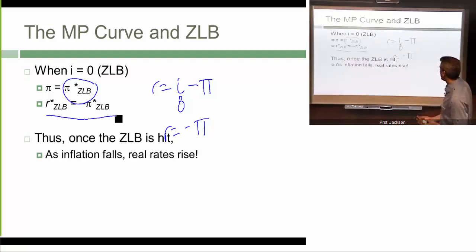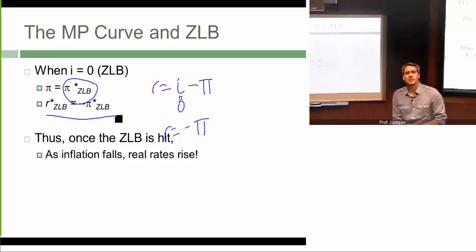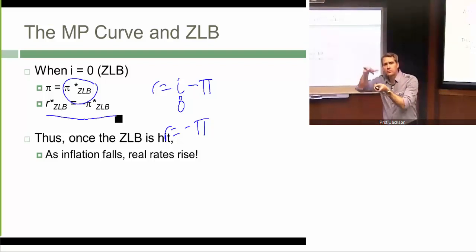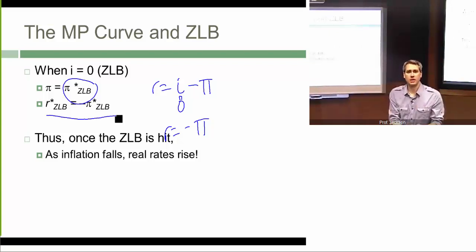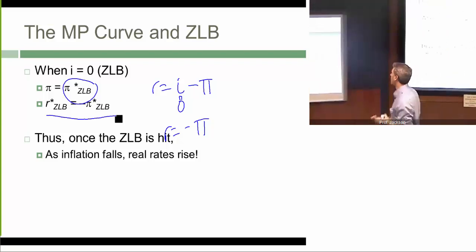And so the punchline here, which is really important, is that once we hit that 0 lower bound, then as inflation goes down, the real interest rate is going to rise. And that's really important to understanding this ZLB. Again, once nominal interest rates hit that 0 point, then as inflation goes lower, with the minus sign there, real rates are going to rise. That means investment becomes more expensive. It's more expensive to borrow, and that's going to have a contractionary effect on aggregate demand.